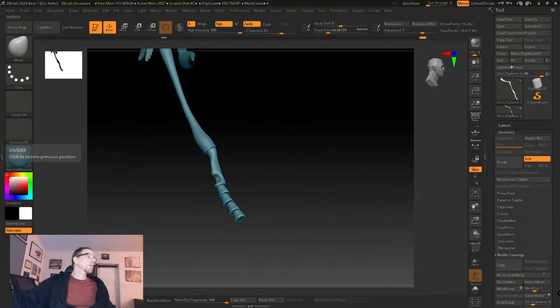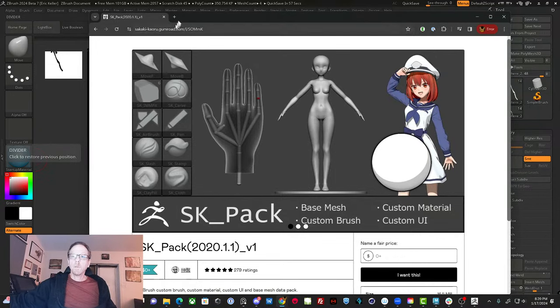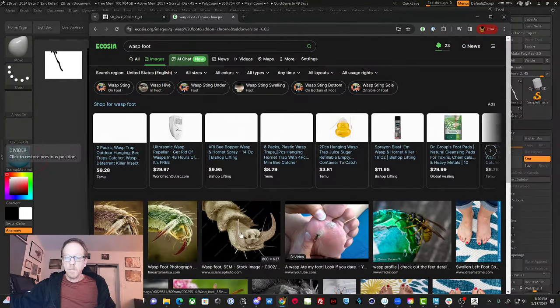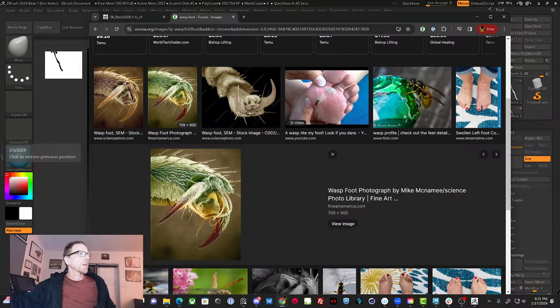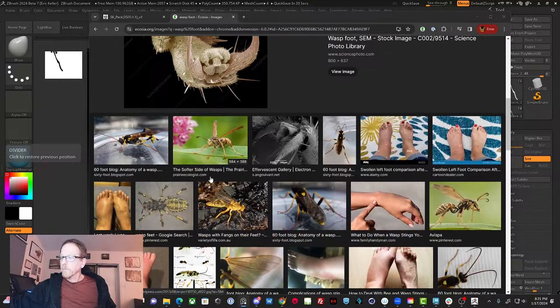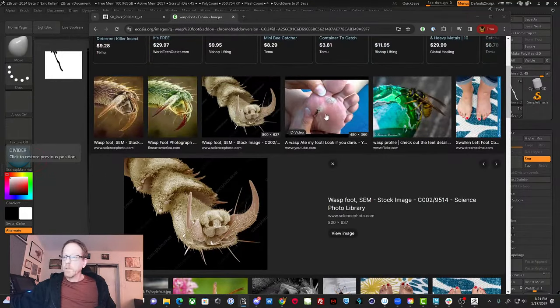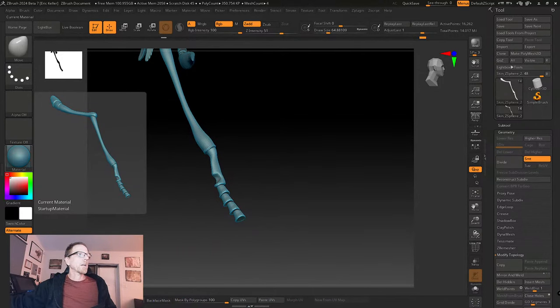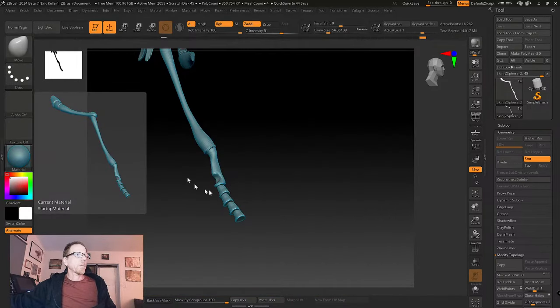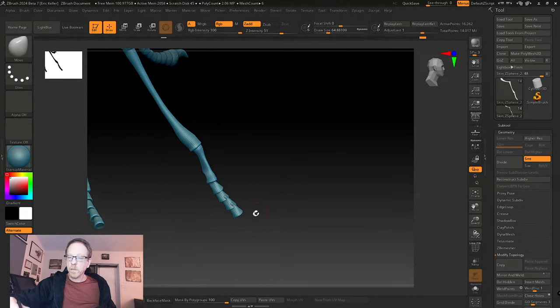And then let's take a quick look at the feet of a wasp. So I'm just going to do wasp foot. There we go, some nice images here. Let's throw this into our reference. Oh, that's nice. When you Google something like this, you're almost always going to get the nasty stings. So let's hide that. Basically, what we're looking at is two large claws, and then maybe a smaller segment or a pair of segments right here, and some other stuff coming on, and then of course the hairs. Not going to worry about the hairs just yet.